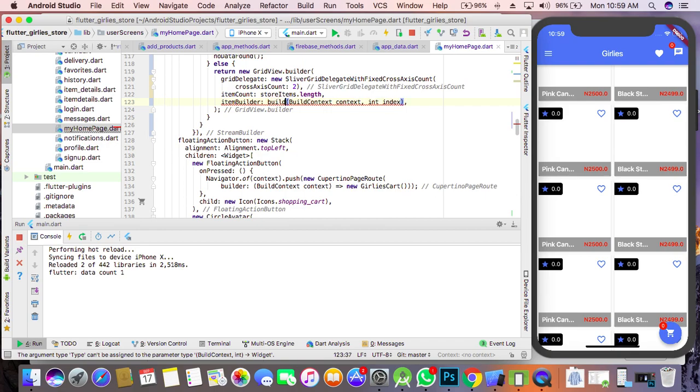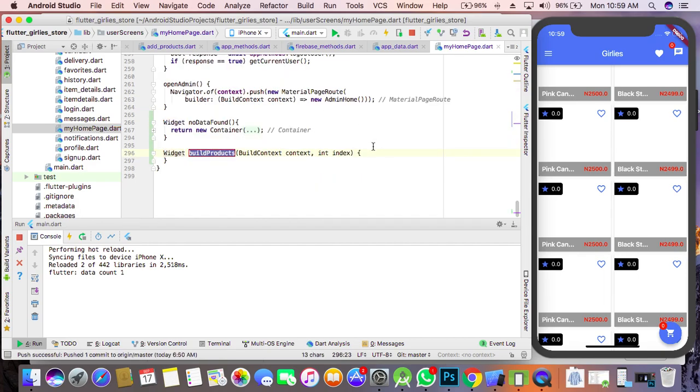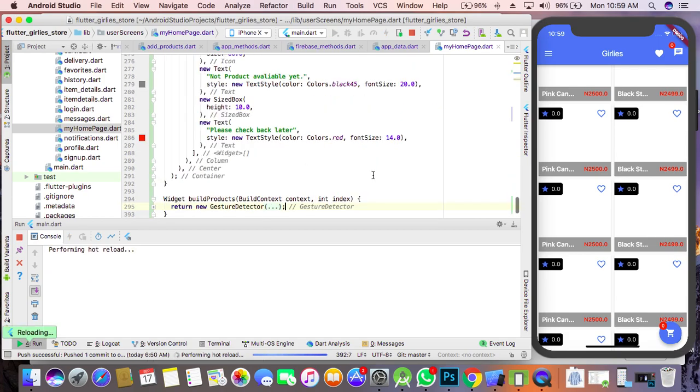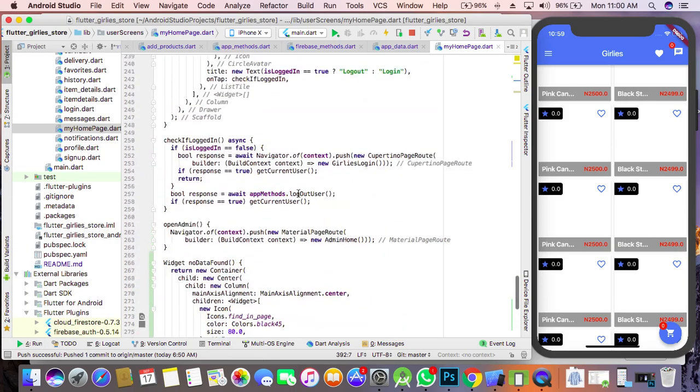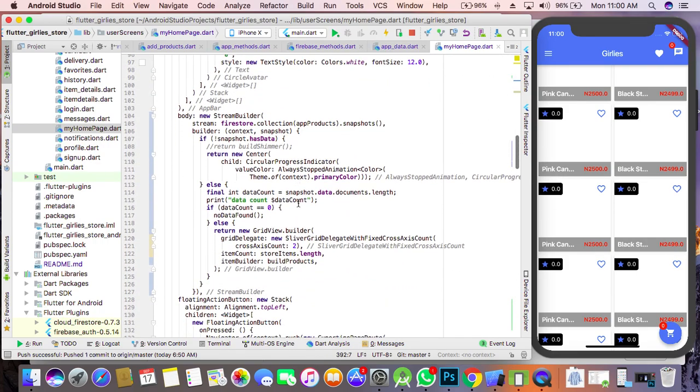Call it build products. Then create a method, build products, which is a widget, so this will take like this, and we save. I think it's cleaner this way, it's better this way. So our stream builder, Firebase collection of snapshots, then we have build products.